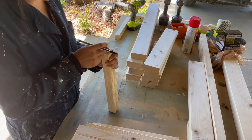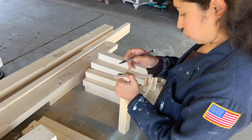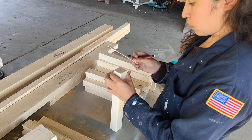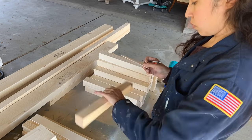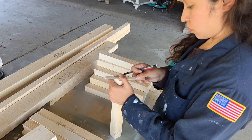Once I was done with that, it was time to start marking all the holes I will be creating later. I started with my 2x2s. To determine the middle of the ends of the boards, I drew a line from one end to the other, creating an X. Where the X met is where I would be drilling my pilot holes. It's a bit time consuming, but it does work.